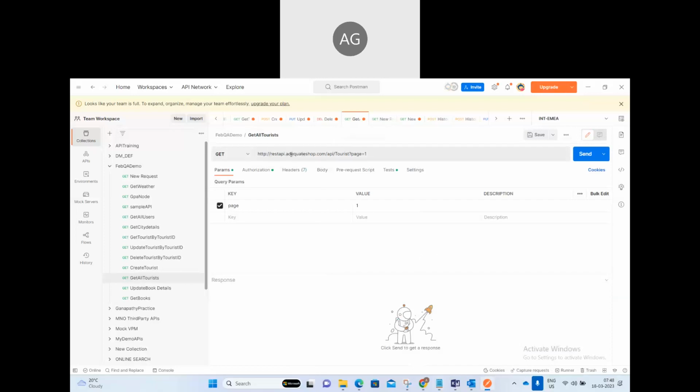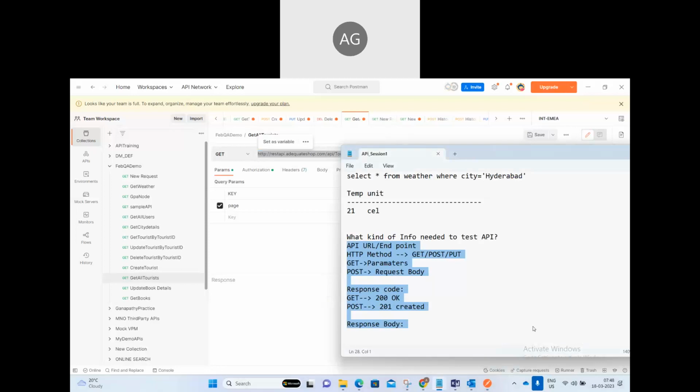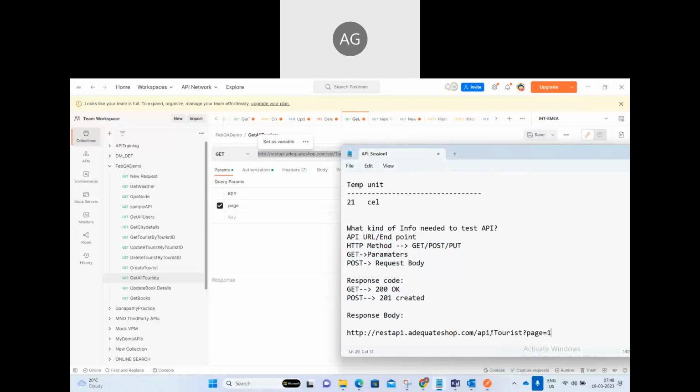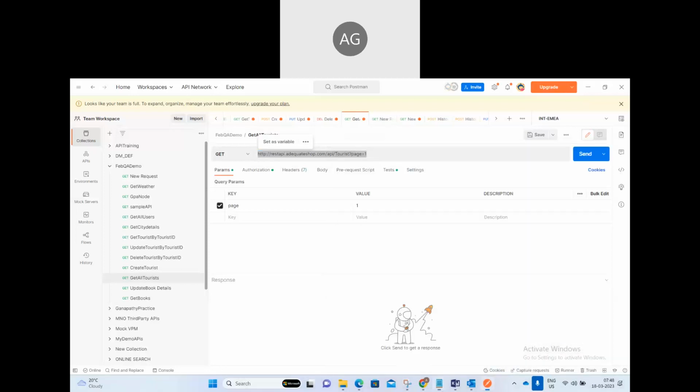Now, what is the endpoint? Let's say this is the endpoint.